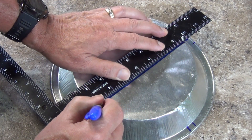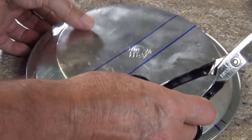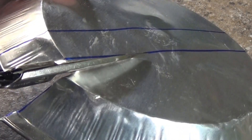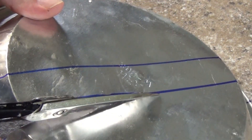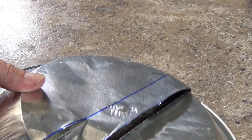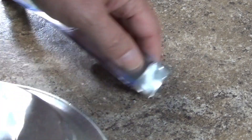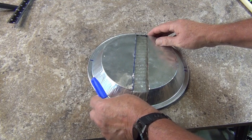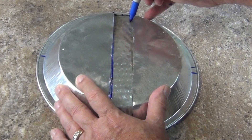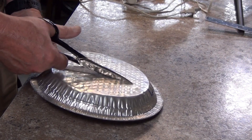The lines should be parallel to each other and one inch apart. Using a good sharp pair of scissors I cut from the rim down one line until I get within an inch or so of the other side, being very careful as the aluminum edges are very sharp. I do the same with the other line. I cut this piece of pie pan free and discard it. Now I place this cutout pan on top of the other pan and trace the cutout opening, then repeat the process until I have two identical pie pan antenna elements.